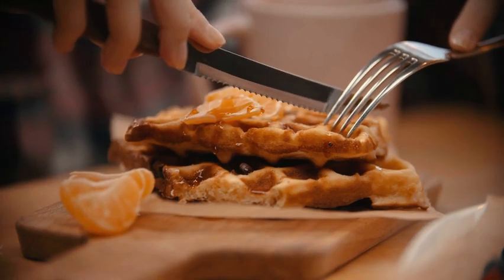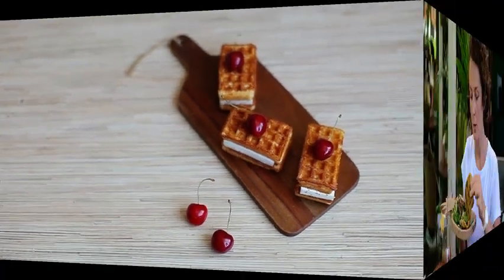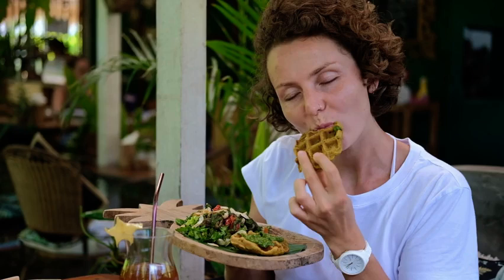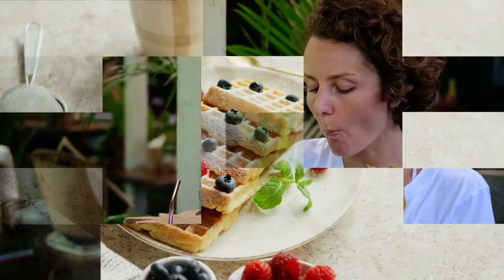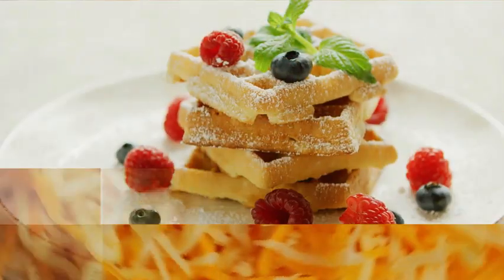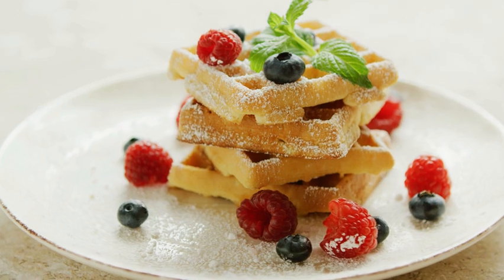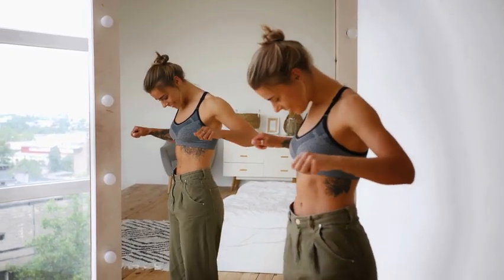Are you tired of missing out on waffles just because you're on a keto diet? Well, I've got you covered. Today, we're whipping up something that's been going viral in the keto world, the keto chaffle. It's cheesy, it's crispy, and the best part, it's only got about 2 grams of carbs. Let's dive in. All right, here's what you'll need.